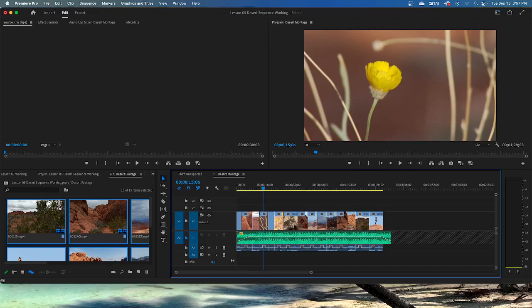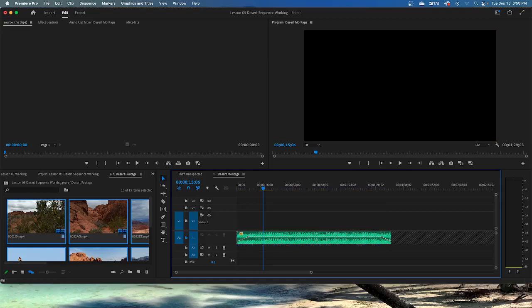Freeform view gives great flexibility when reviewing and arranging clips, ready to add them to a sequence. But icon view offers an even faster workflow. You are going to love what I'm about to tell you. You ready? Press Command Z or Control Z to undo what we just did.